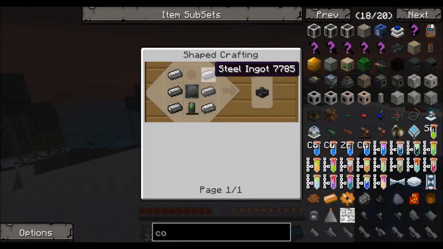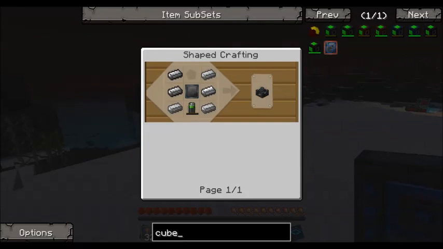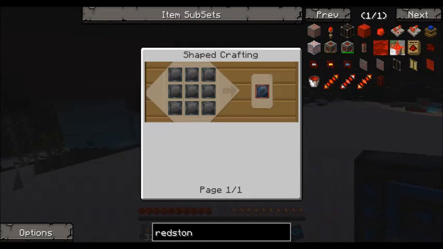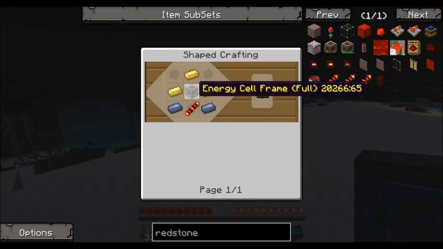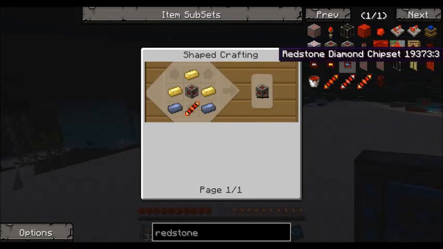For this you need six steel ingots, a focus matrix and a battery, and for cube mode, you need four focus matrixes, and obviously for the redstone energy cell you need three electrum ingots, a redstone energy cell frame, a redstone conductive coil and two lead ingots, and obviously that's a full one, I think. And then you obviously charge it up with power.